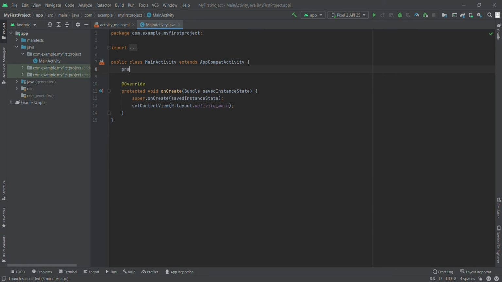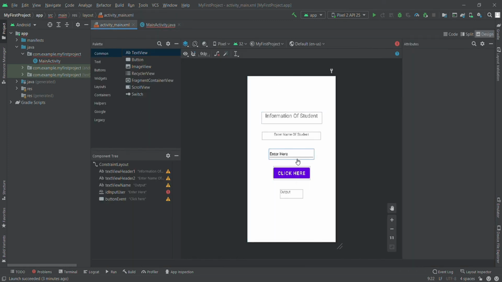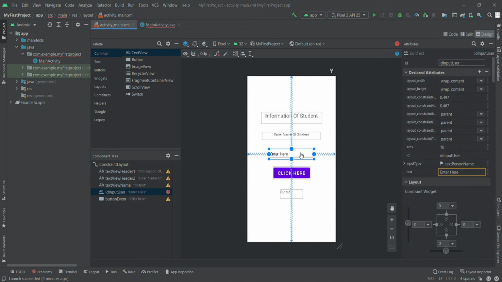First we will define a private EditText, and then we will go back just a second here, and we'll see the name of this id, input user. Now you will understand it on the front end of this application.